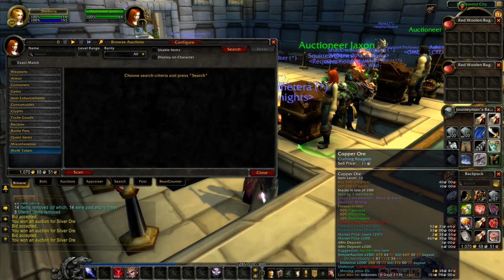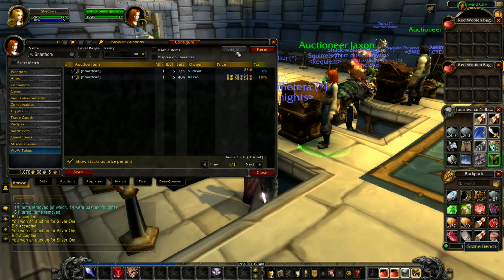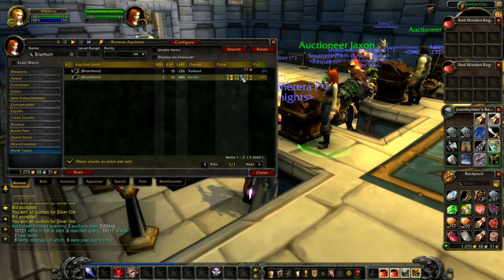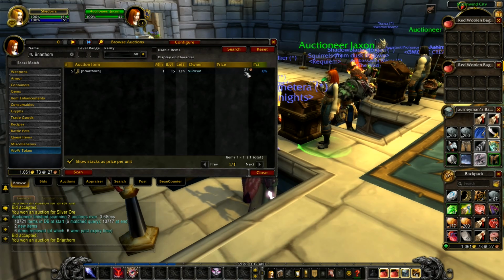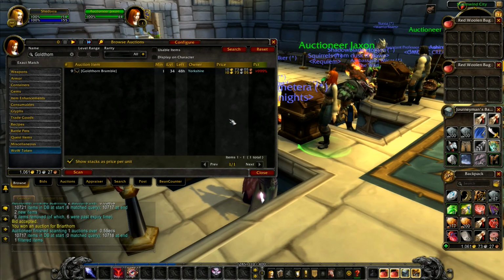Reset. Right, so that's most. Oh no, we want to do the Briarthorn and the Goldthorn. We just want to check these. That one there, we can buy that one out. We're not going to bother with that one there because it's just an auction. I never ever bother with them. I just find that they're a complete waste of time.